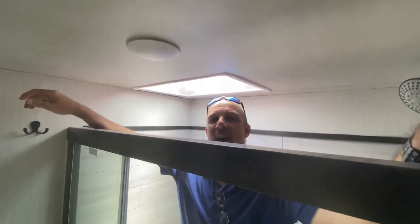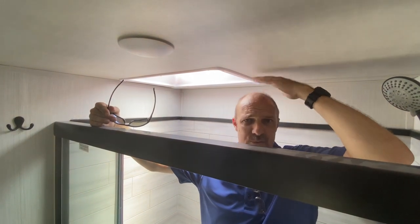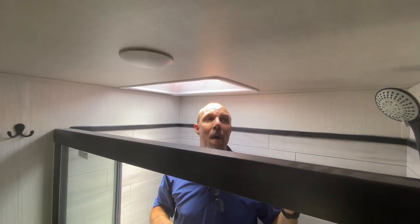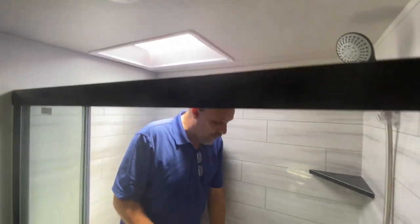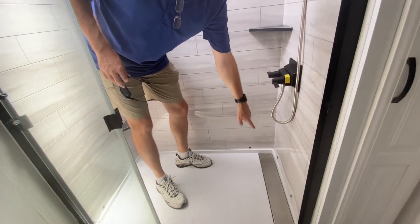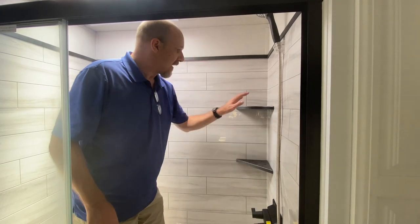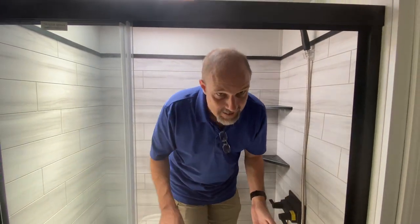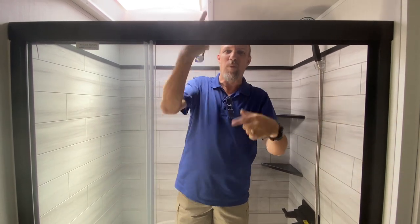Let's check out the shower. Being six foot four, my head is about three to four inches from the top — plenty of room. If you're much taller, the bubble is in the back so you might have a little trouble. This has a really unique high-end drain system that you'd see in a residential shower — I haven't seen that in an RV before. There are shelves for shampoos and soap, and plenty of room left-right and front-back.